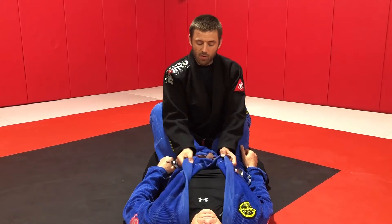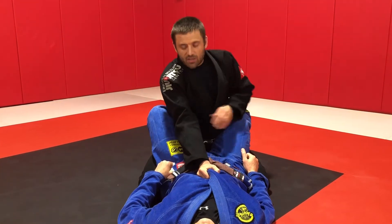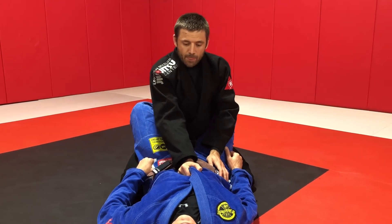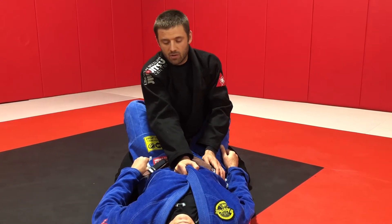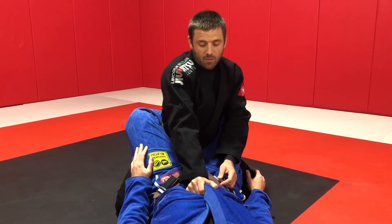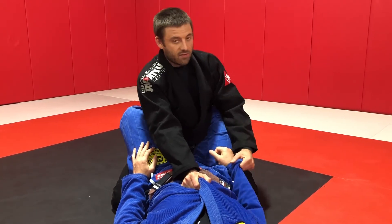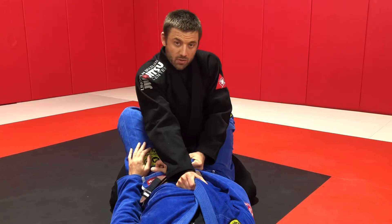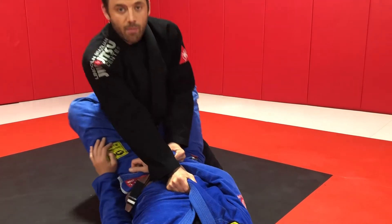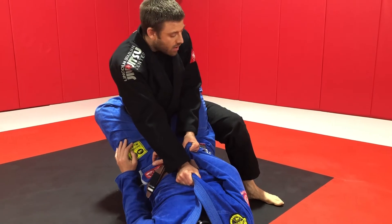I begin with a double collar grip — I put my partner's collars together. I like to roll my hand in, and I'm setting up a brace against the middle of my partner's chest. This arm needs to be in position to brace against my partner: if Conan either sits up into me or goes to pull me down, this arm needs to counter that motion. My other hand is not going to grab the pants — I'm going to control my partner's sleeve. I like to pull it up onto my partner's body. Having cleared the sleeve on Conan's right side, my left side, I'm going to step up with my left leg, because Conan can't grab my left leg with his hand tied up.